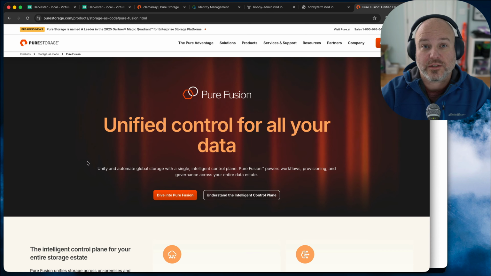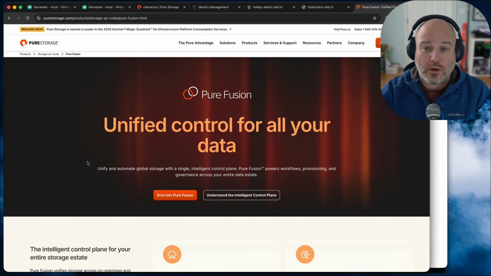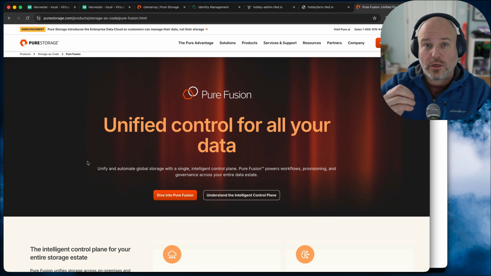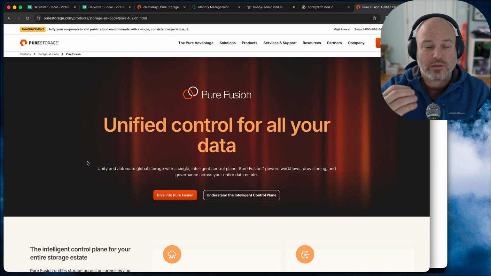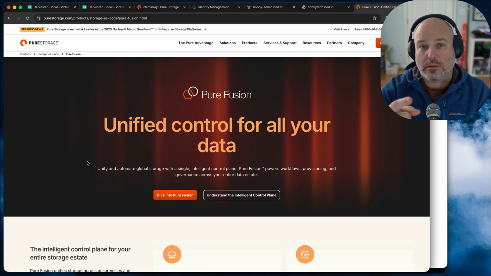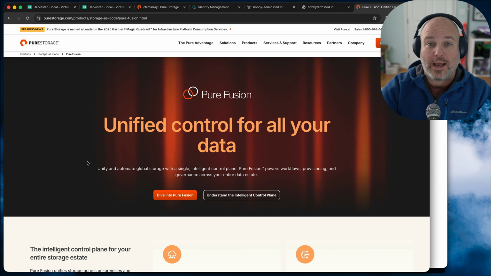Pure Storage has come out with a great new feature called Fusion, a method for administering clusters of storage that really simplifies day two operations and helps with day one workloads and presets. I'm going to put a link in the show notes if you're interested in doing it. But one of the requirements is LDAP or Active Directory.